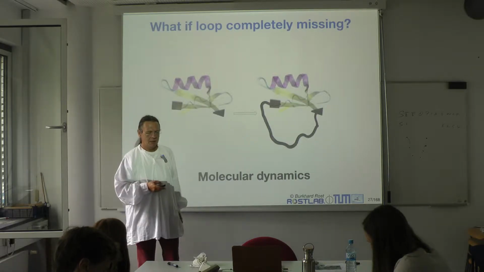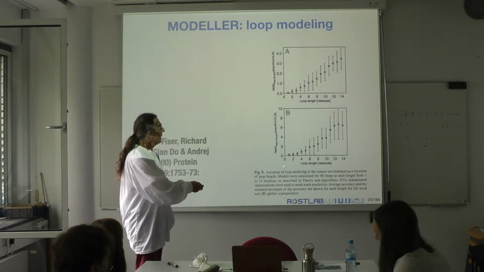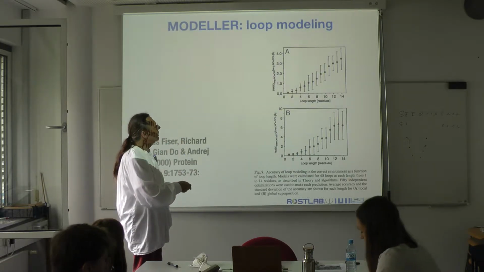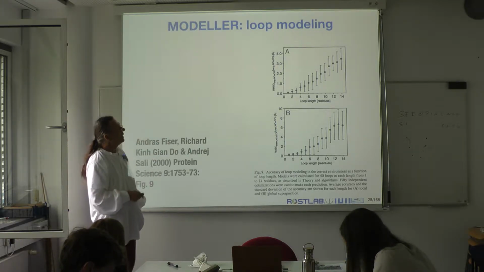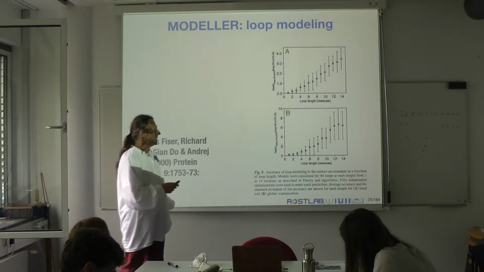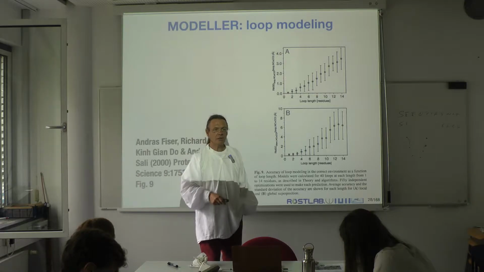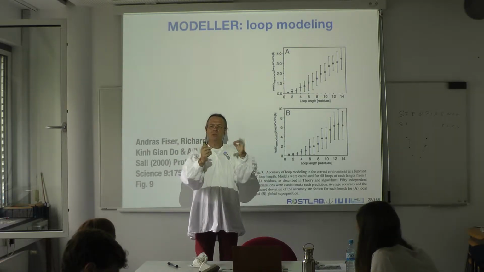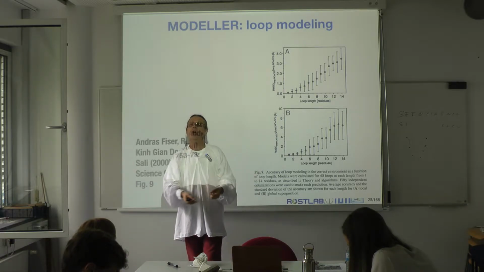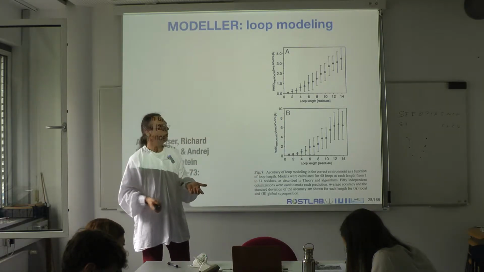It's not much more than that. And when you do that, here's the RMSD, here's the length of the loop. This is not the latest data, it's 18 years old, but it's still sort of ballpark similar. The message is, when the loops are short, you can do it, because then you have two constraints, a short loop in between. Most of the time you're right. The longer the loop gets, the more often you get it wrong.